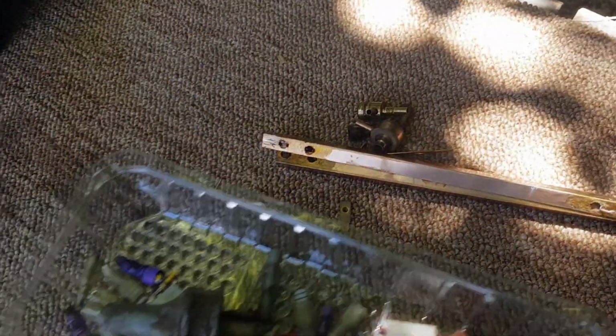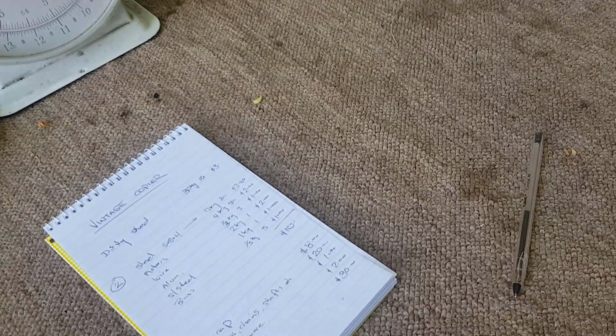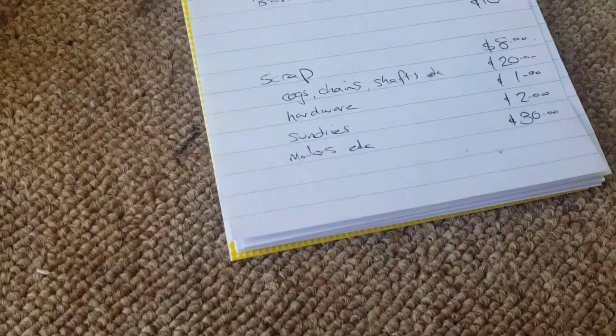Now, what have we got left? Well, there's our brass scrap, there's our plugs and sockets. There's nothing out of the aluminium that we're going to use. So that's about it for our extras. Let's add our total up now.